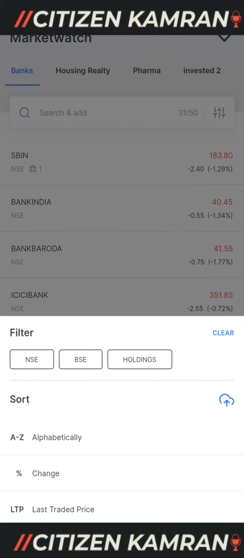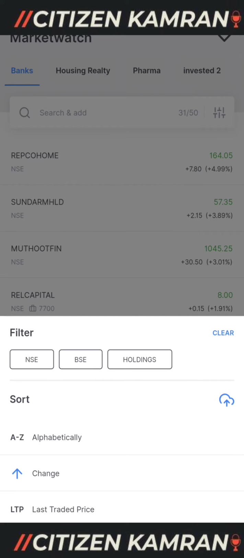Now you can also sort all those saved shares alphabetically, or sort them based on percent change, which basically shows how much percentage change has happened in a day, the daily percent change. This is LTP, or last traded price, which will show you shares based on changing price. So SRE Infra is the lowest. If I click on it again, it will show the highest. Similarly, percent change will show highest loss to highest gain. If I click on it again, it will show highest gain to highest loss.